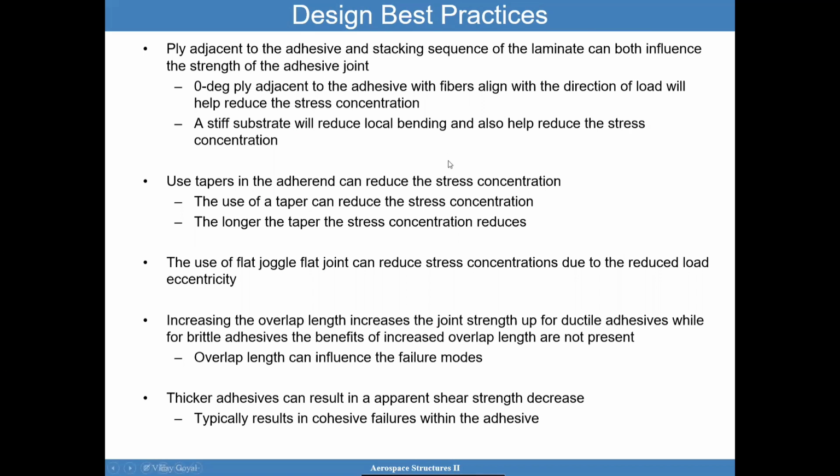Using tapers in adherends can also reduce the stress concentration, and it sounds a little bit contradictory, and that's why all this is a balance of design sensitivities and things like that. But using a taper can also reduce that stress concentration. The longer the taper, the more the stress concentration can get reduced. The use of a joggle flat joint, and you may say, what is that? Well, good time to pause the video, go to Wiki, go to Google, study what that looks like.